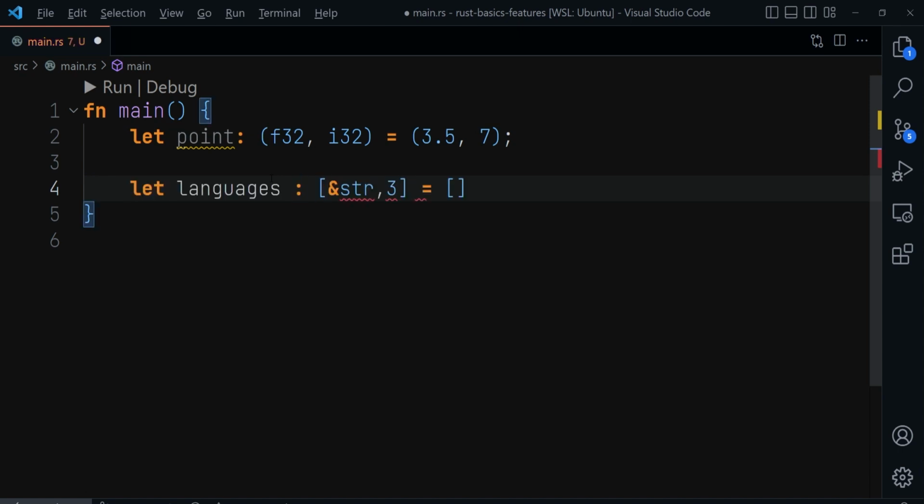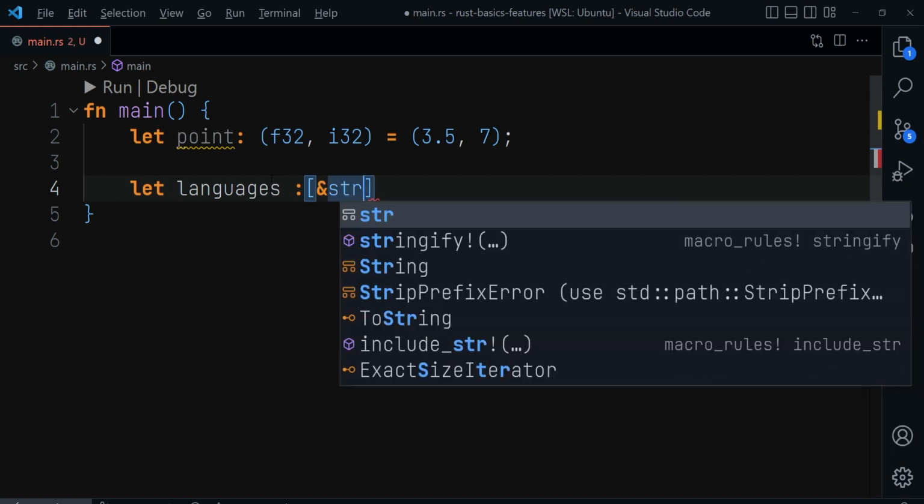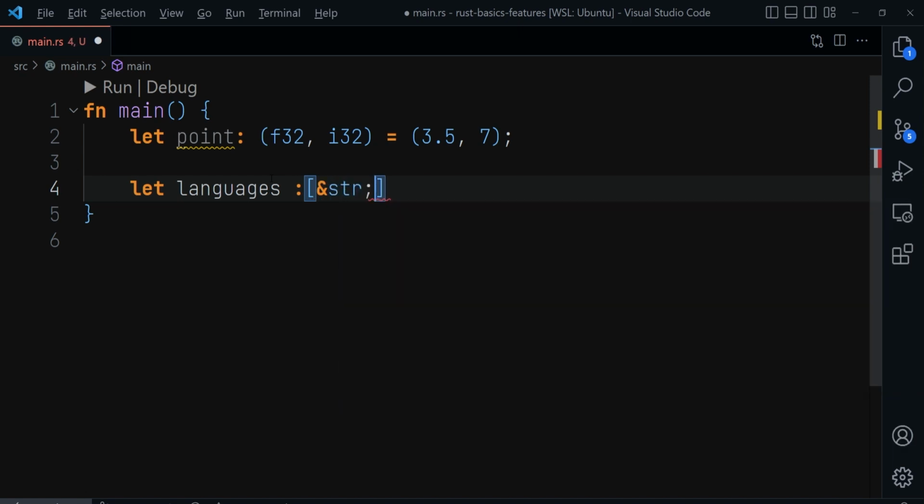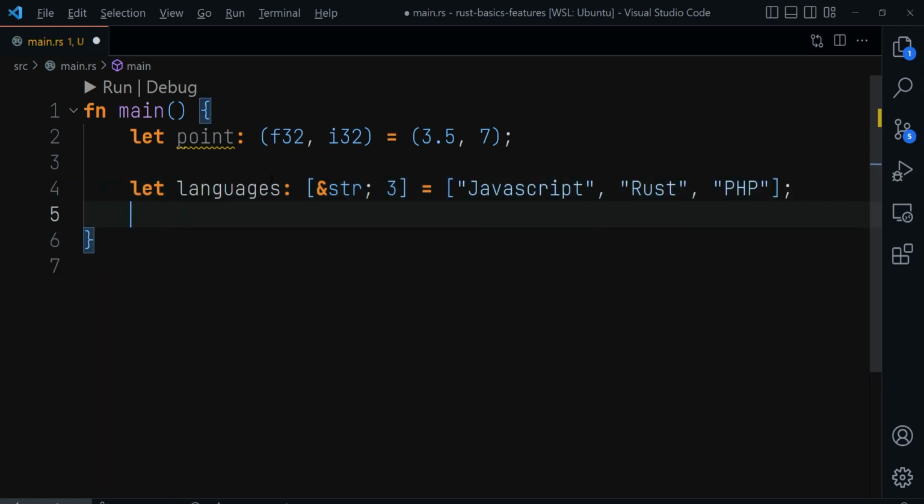Let's say we create a variable called languages, and then we say that each element inside this array must be of type string slice, and that we want 3 values inside that array. You can then go ahead and provide the values inside the array. So these are all languages. We've created this array of languages.